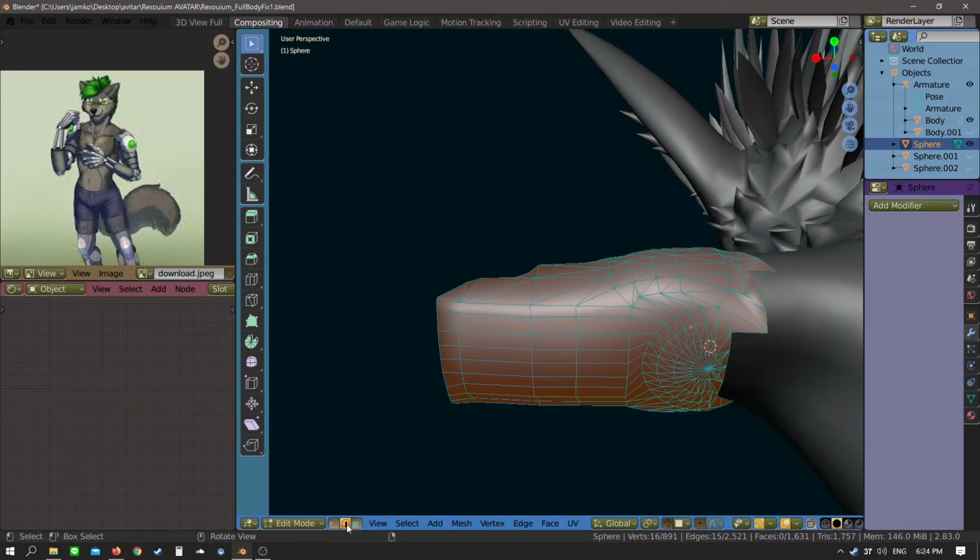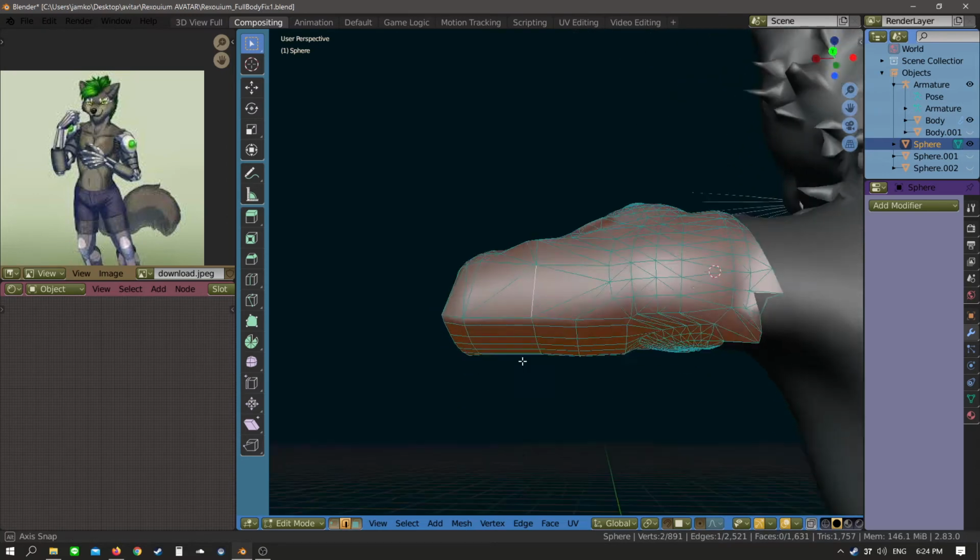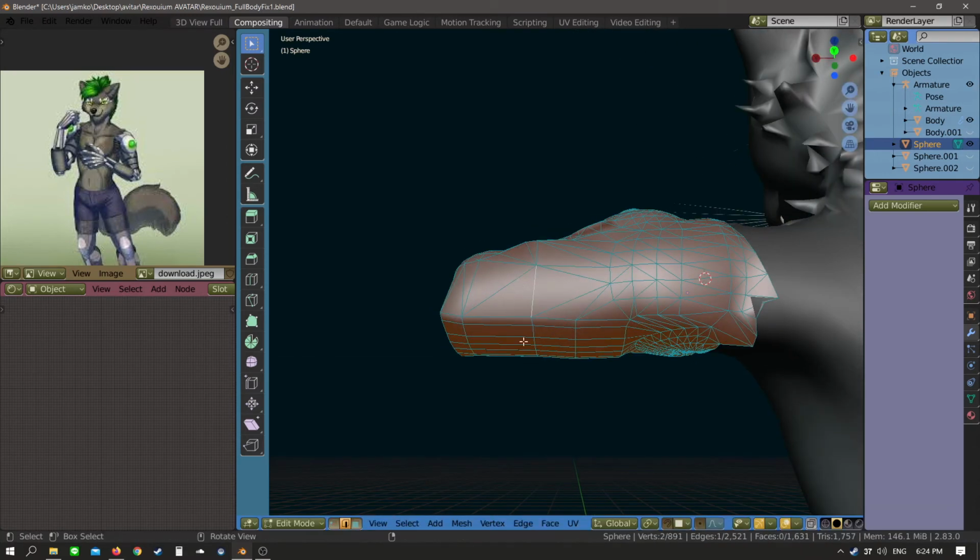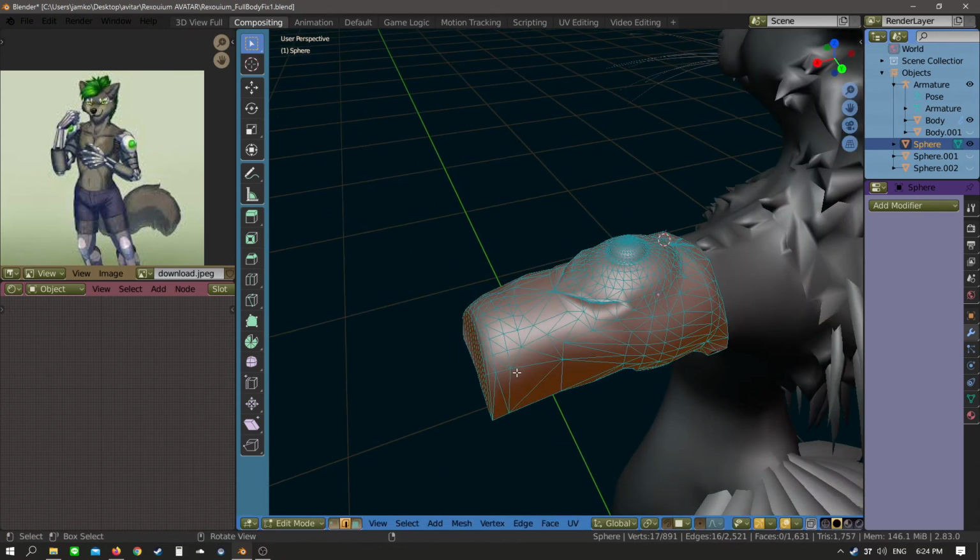There you go. Shift Alt, grab some more cookies.